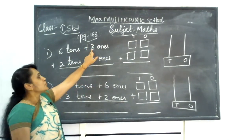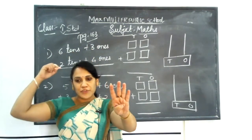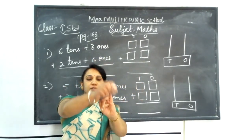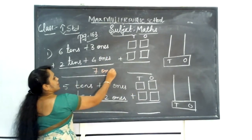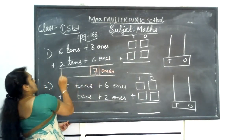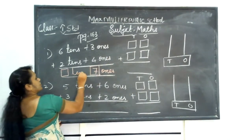Start doing addition. 3 in the mind, 4 in the finger. How much are you keeping in the mind? 3, finger, 4. Count: after 3, 4, 5, 6, 7. Write here 7 ones. You should write the answers. Okay, 7 ones. They have given boxes over here also. You should write the answers in the boxes.